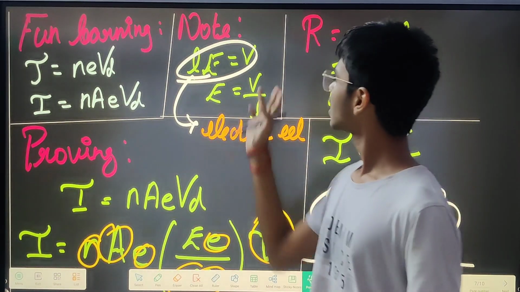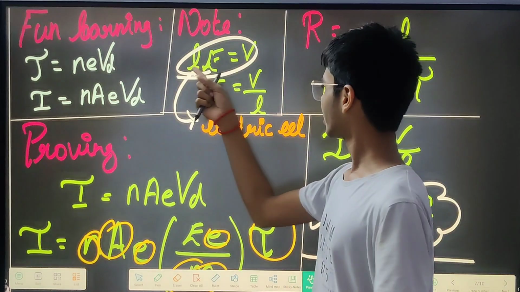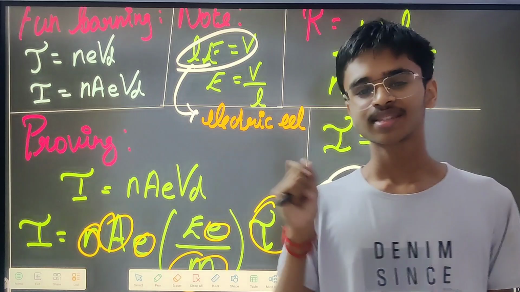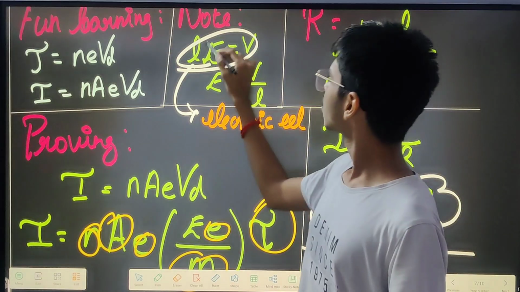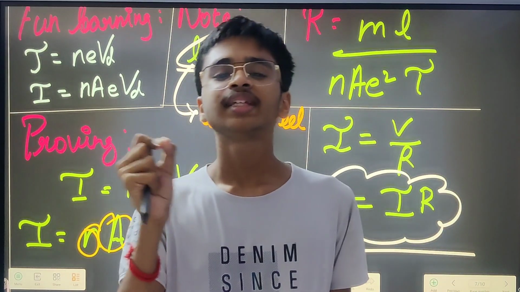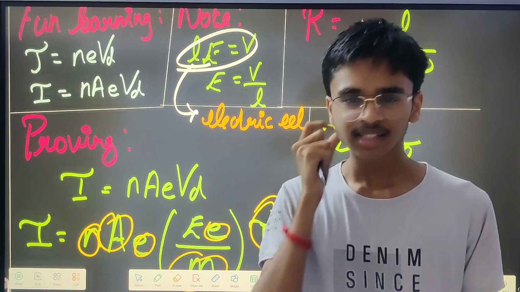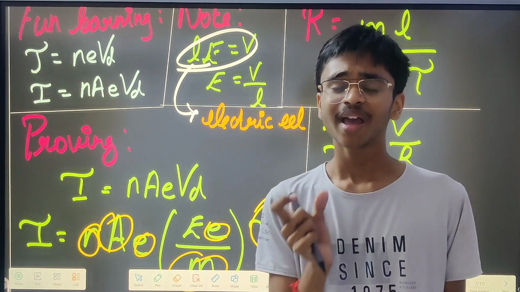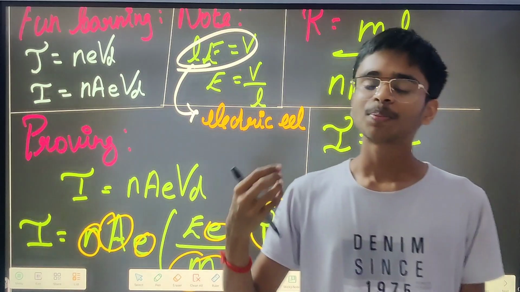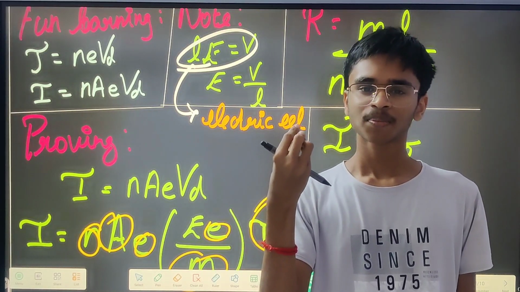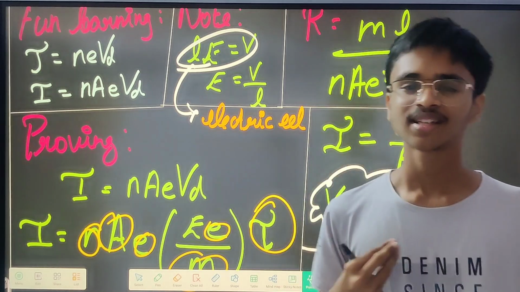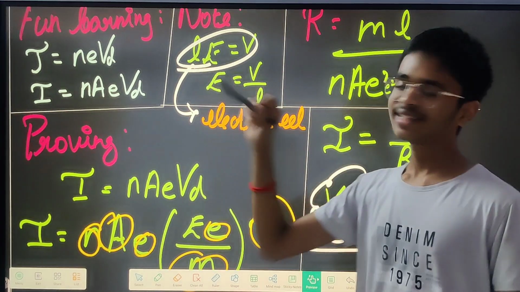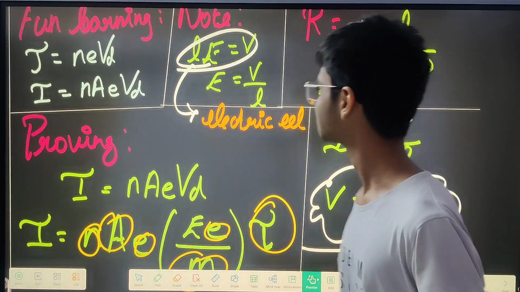Next note point is that voltage is equal to, L is the length. Okay, L is the distance that you have to remember. L is the distance. So voltage is equal to electric current into distance. So distance can be represented as L, right? So voltage is equal to EL. So there is electric eel. I don't know how many of you have seen an electric eel in your life. I haven't seen one. Electric eels have the capability to produce electricity. Okay, voltage they can produce. So that is what electric eel is equal to voltage. Like that you can say eel is equal to voltage. Like that you can write it.